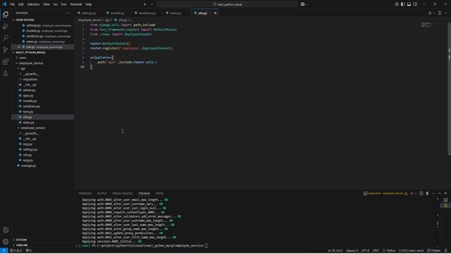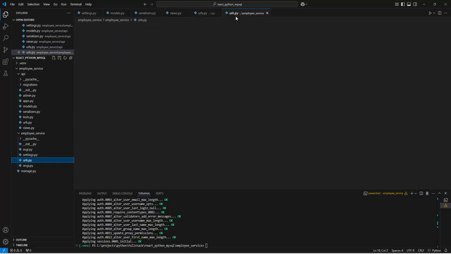That's it. Now in a similar way we need to configure our project specific URLs. So let us do that.